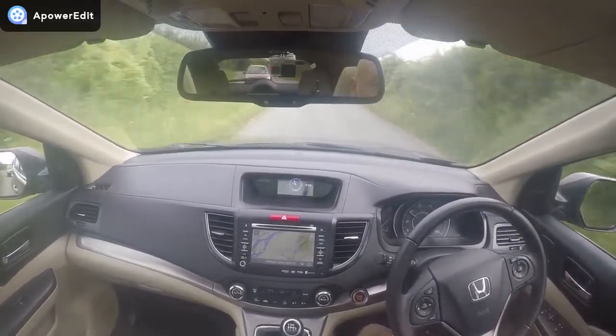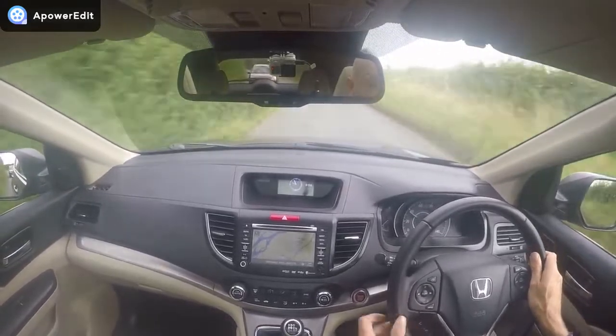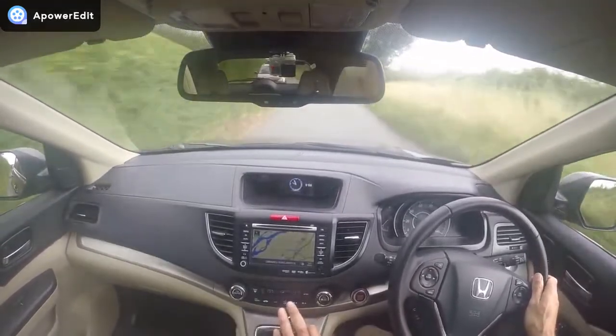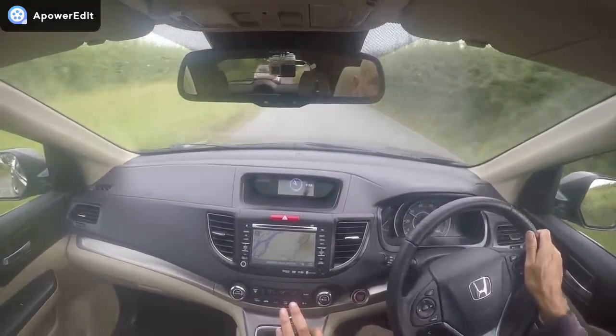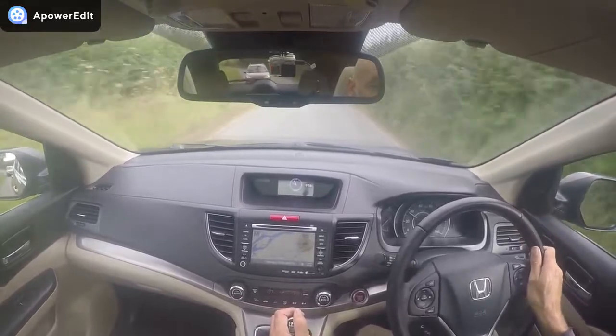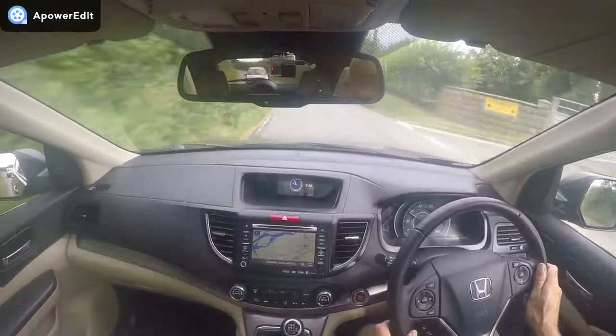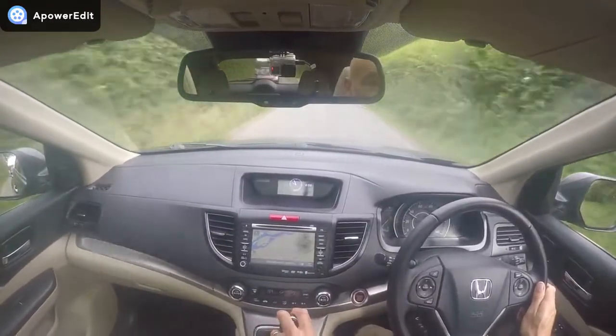Last but not least, they are four-wheel drive, this version at least anyway, but there's no buttons to press. The car does it all for you. Honda worked out very quickly that most people will drive in conditions like this, so why bother having the four-wheel drive working the whole time? Because all you actually achieve is you use your tyres up more quickly, you use more fuel, and you put more mechanical stress to the cars.